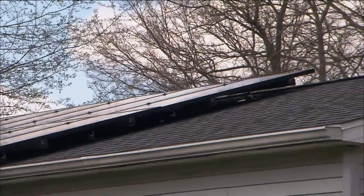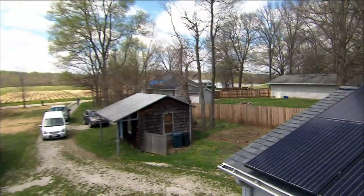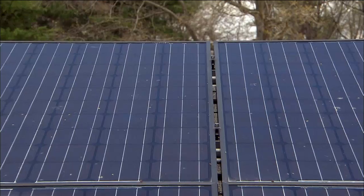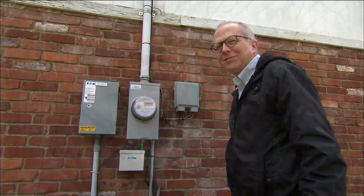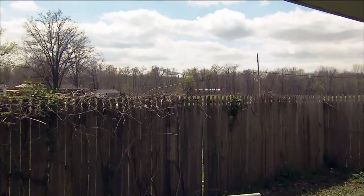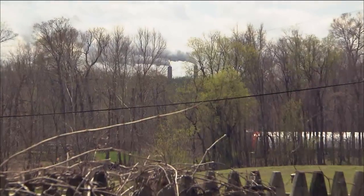That's precisely what happened with Gary Schultheis. After being interested in solar energy for decades, when he learned that he could pay off a system in just 10 years, he made the investment. "More and more, it seems overwhelmingly that there's evidence that we're affecting the environment. So it just seemed like something small that I can do. We've produced as much as we've used over the whole winter. The other day, we hit zero again. I kind of get a kick out of watching the meter go backwards. Every day I look over there and I can see the smokestacks, and there's always something coming out of them. So to know that I'm doing a little bit to reduce that, it's a good feeling."